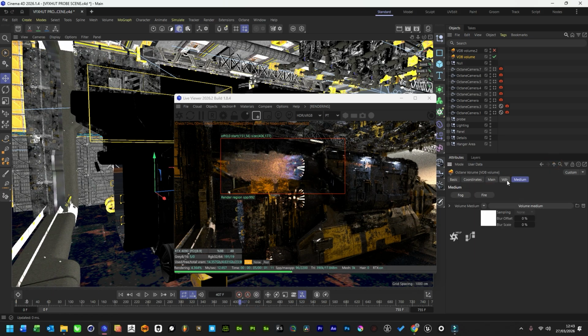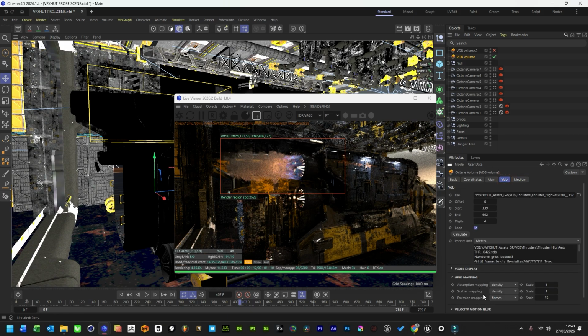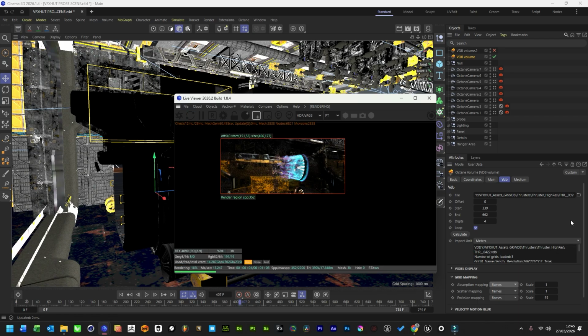So a cool trick for this, if you want to reduce the amount of smoke in this particular volume, we can go into these and actually change these to flames as well. With Octane it is particularly sometimes clunky, so we have to press this button again. So as you can see, there we go.